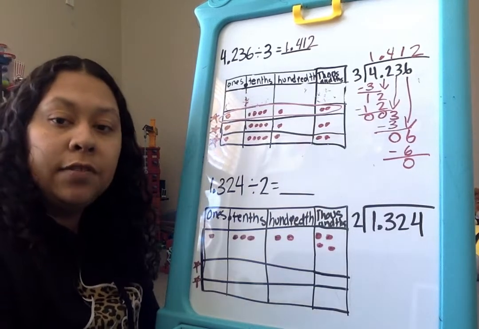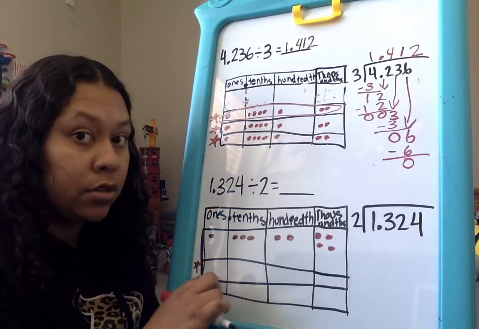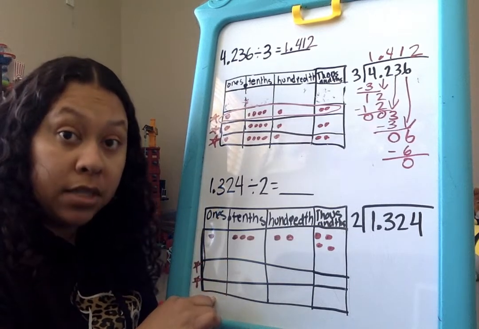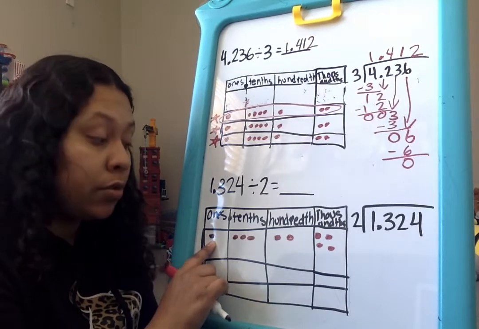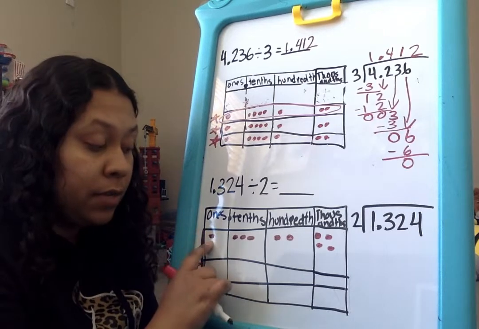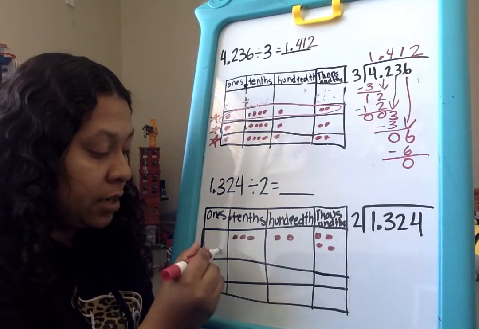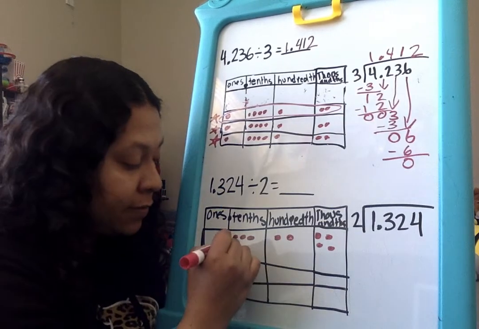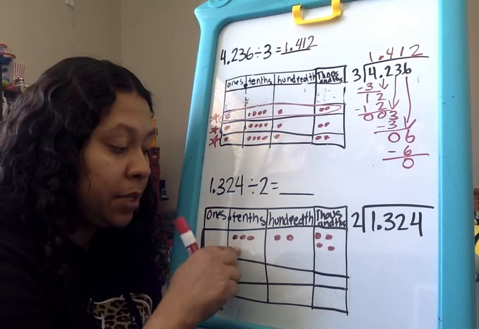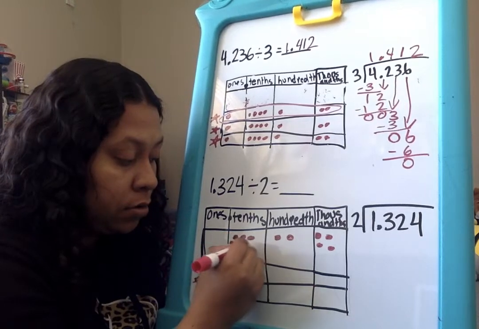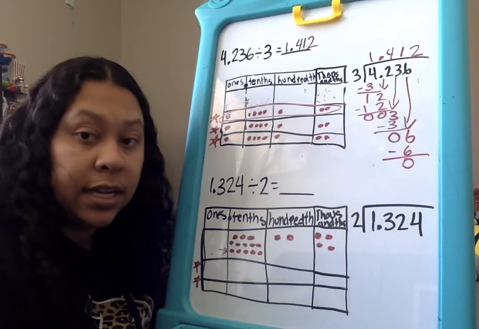Okay, so now first start on the inside, so the left side, so 1 one. So we have 1 one to share into 2 groups. We don't have enough ones to share equally into 2 groups. So this 1 one, we're going to exchange it or regroup it into tenths. So 1 one is equal to 10 tenths. So I'm going to take this one out and I'm going to move it on to the next place value. So 10 more. So grab 10 more place value discs on the side of your assignment and drag them in here. So 1, 2, 3, 4, 5, 6, 7, 8, 9, 10.